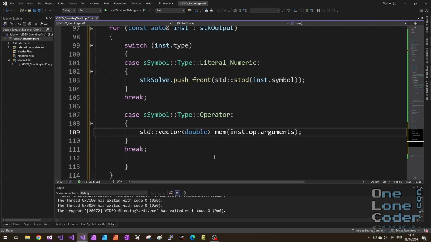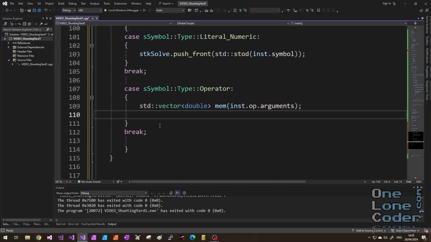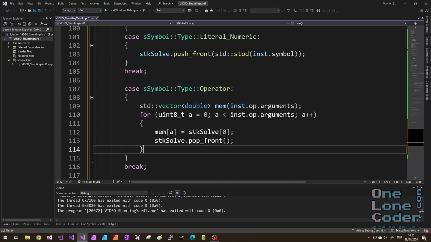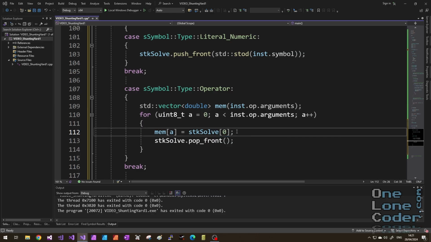But for now, I'll create a standard vector of type double, the size of the number of arguments that operator required. I'm going to pop off the solution stack the number of values required by that operator, and place them into this vector. I take the top of the stack each time, which conveniently with a double-ended queue is always in index 0. But I do need to be a little bit careful here.